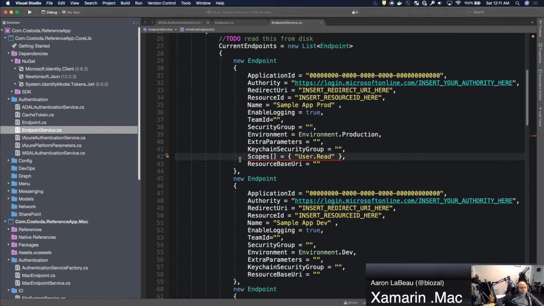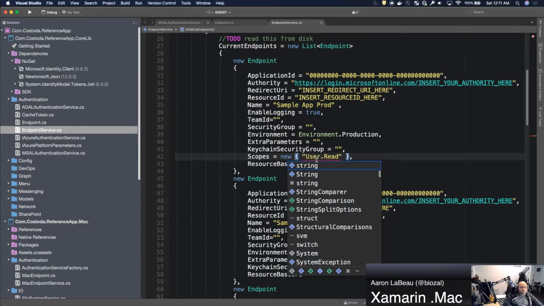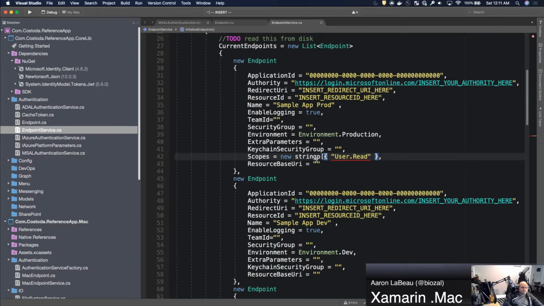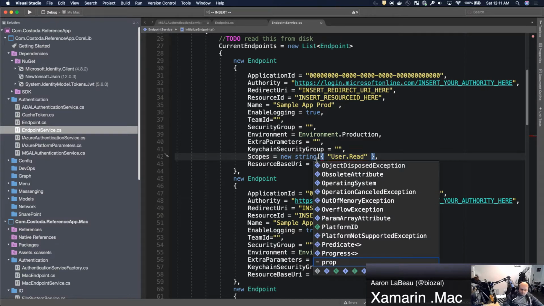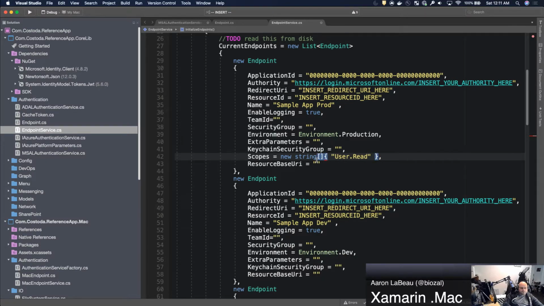Oh. I don't think you should have to do either of this. We're saying the scopes equals string. There. Duh.